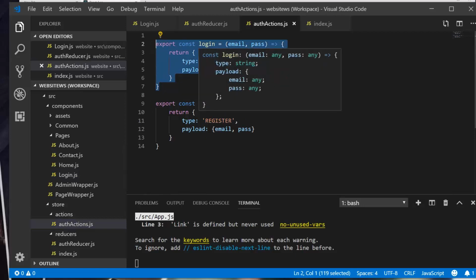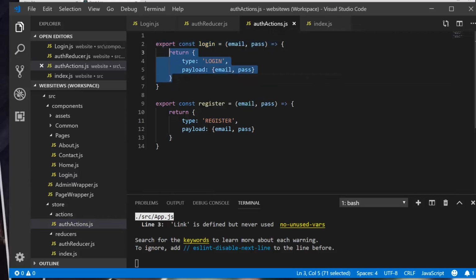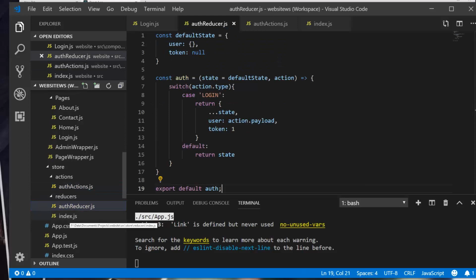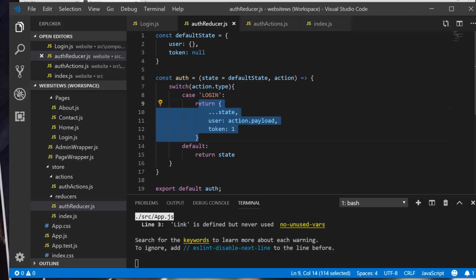So authActions, the file name, .login, and this is returning this. Now it doesn't really specify where it's returning to, but it is returning to the reducer. In this instance, the auth reducer is watching for if the action type is login, and it's setting this global state, which then updates it across all components.